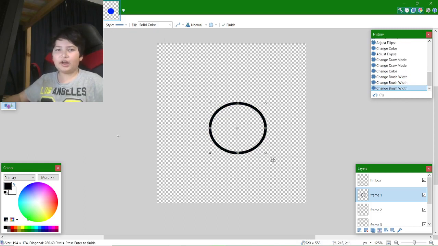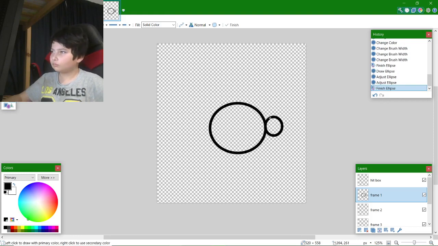I recommend doing 9 for the outline size. So just draw your frame, like I am here.